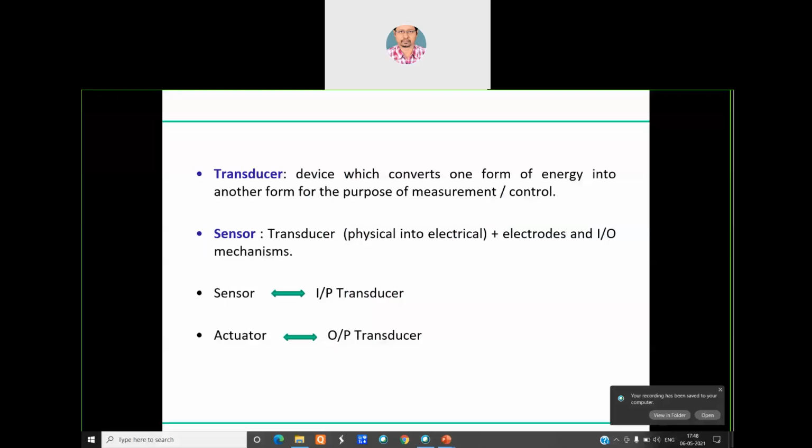Clear? So take the second assignment question of module number 5 from this particular topic: try to define these three terms, transducer, sensors, and actuators, and the interrelation among the three. Clear?